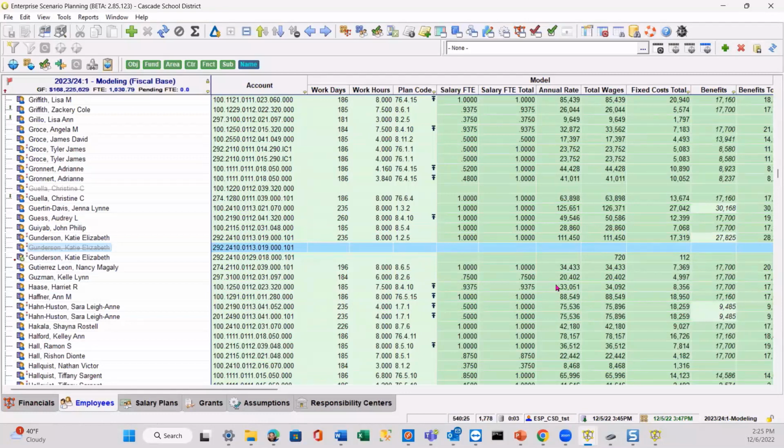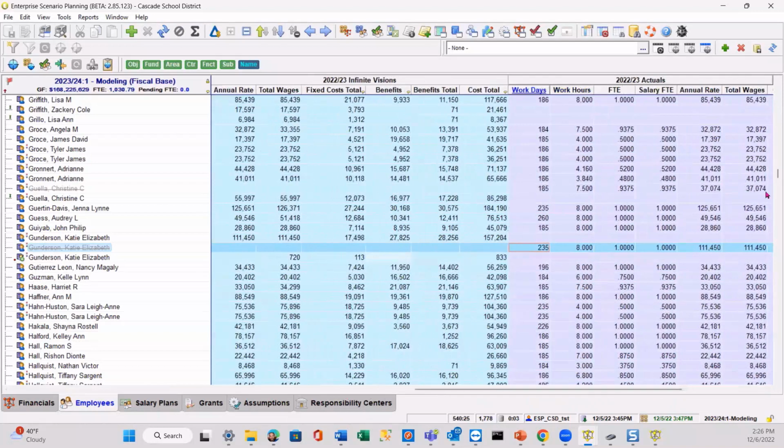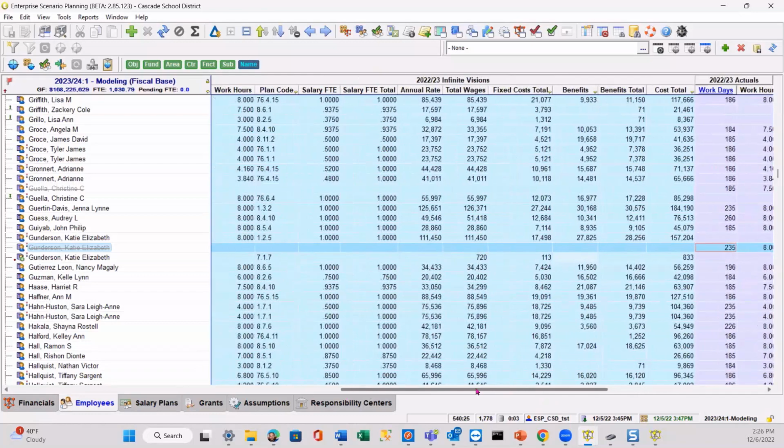I've had this happen before. Some people say, hey, my numbers changed overnight. We never copy anything into the model unless you specifically say so. When you reload the employees, you have to click a checkbox that says copy to model, and then it will even ask you, are you sure you want to copy to the model because you're going to overwrite something? So just because the actuals run at night, nothing will change in your model. Only the purple columns themselves will change. The blue will not change and the green columns will not change.